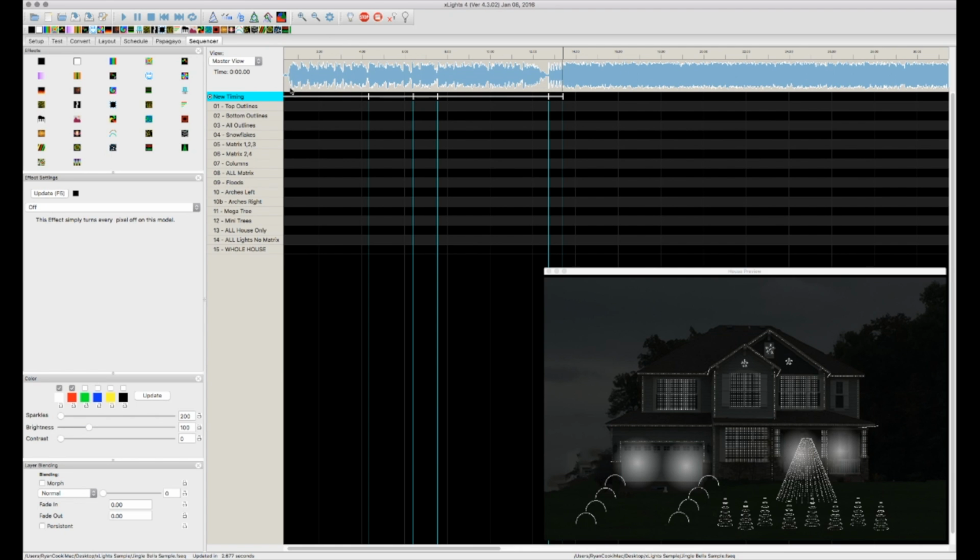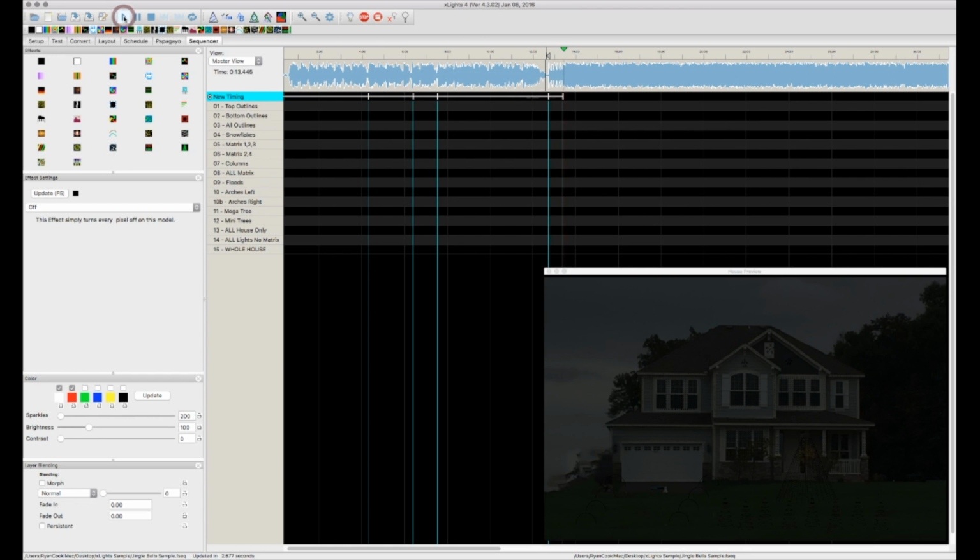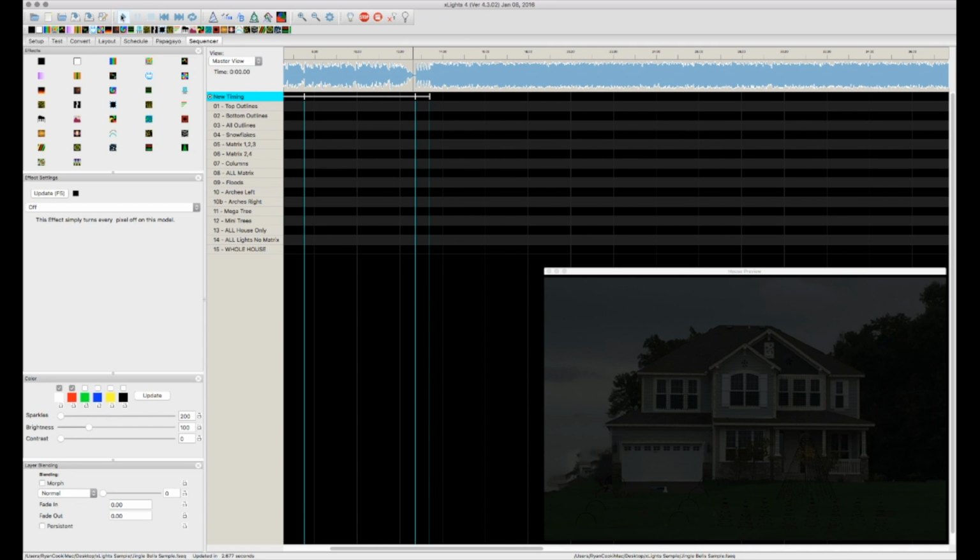One other way that you can create timings is you can actually hit the letter T as you're playing the song. So for example, if I start the song, say right here, and we go up and hit the play. So as we're playing the song, we can actually hit the letter T to create our timings. And don't worry if you don't get it perfect on the first go around. You can always add, delete, change these timings around however you see fit.